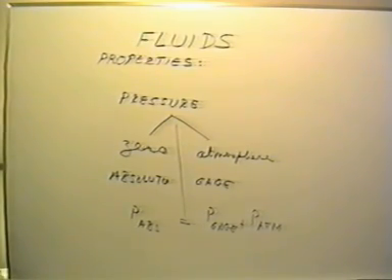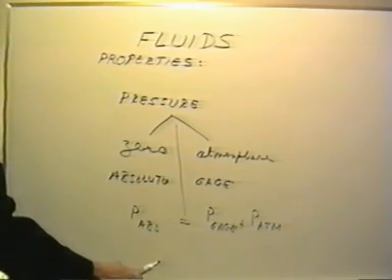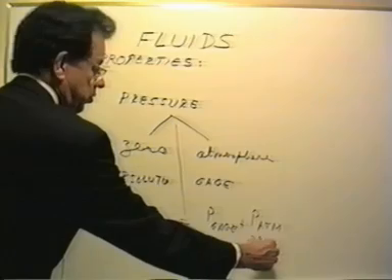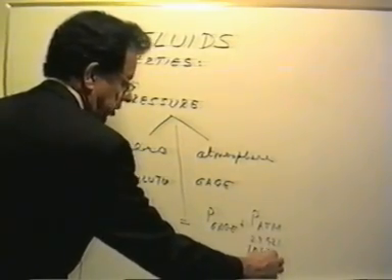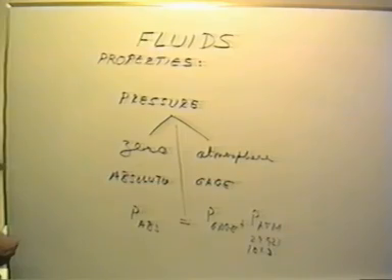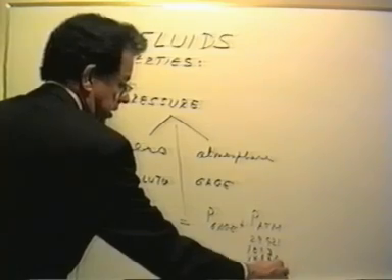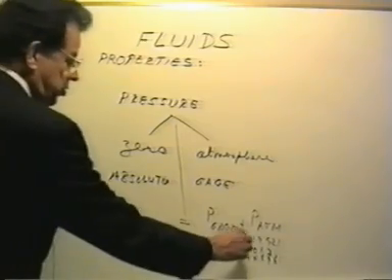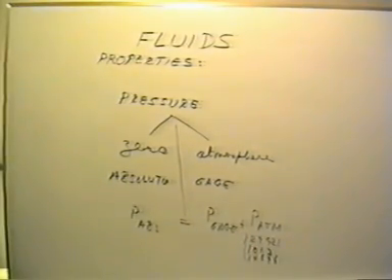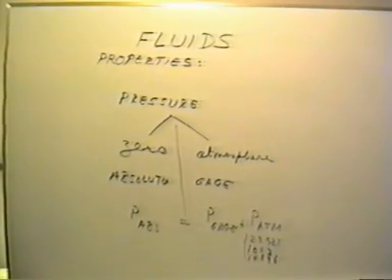Typically, the standard atmospheric pressure is about 29.921 inches of mercury. That's one way of measuring it. Or it could be measured as 101.3 kPa. Or it could be measured as 14.696. This would be in terms of pounds per square inch absolute. So these are three different numerical ways with the proper units: inches of mercury, kPa, and pounds per square inch absolute.